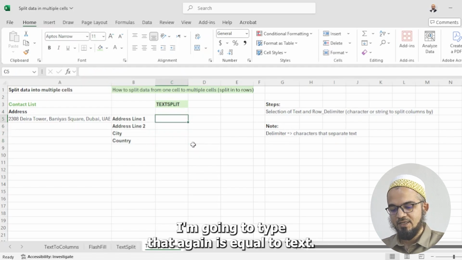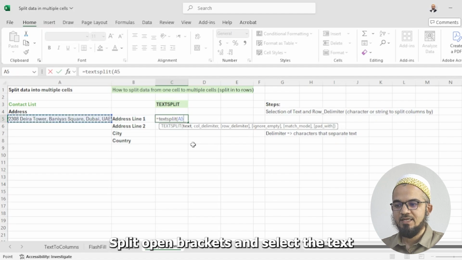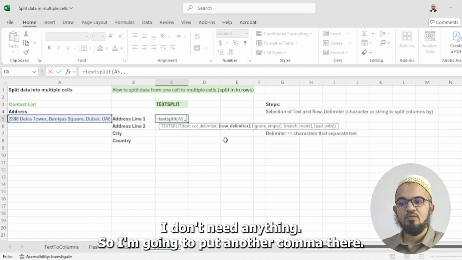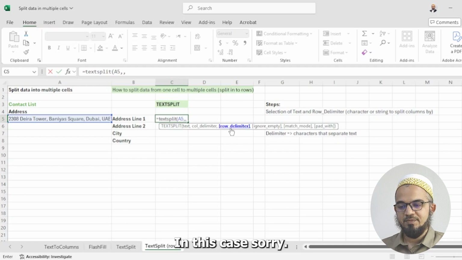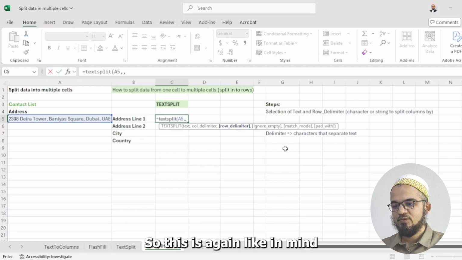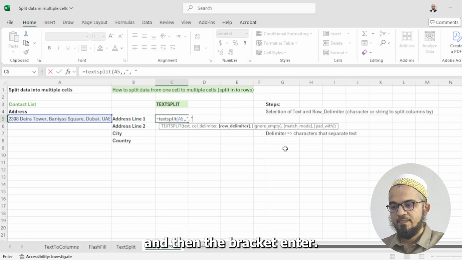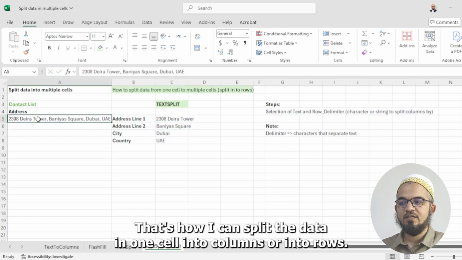I'm going to type that again: equals TEXTSPLIT, open brackets, I'll select the text, comma, I need to select the column delimiter, I don't need anything, so I'm going to put another comma there, and then I need to specify the row delimiter in this case, which is again in inverted commas, I'm going to put comma and space, and then close the bracket, enter. That's how I can split the data in one cell into columns or into rows.